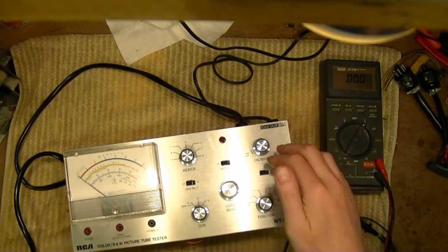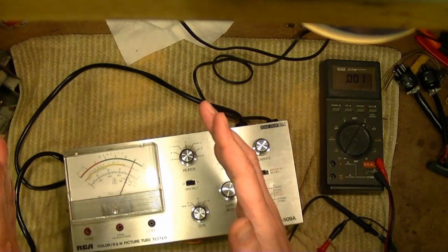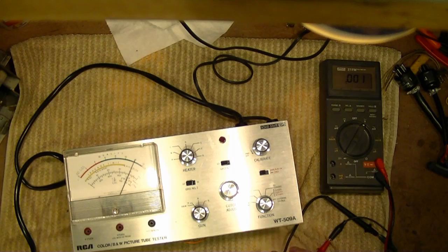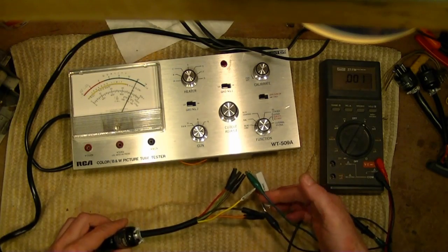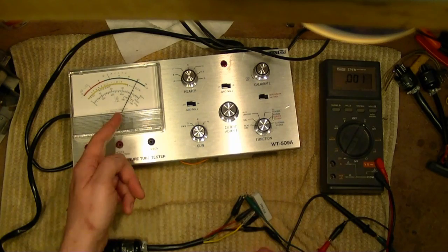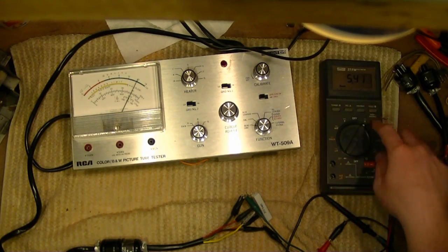So, yeah, I keep forgetting, when this thing is turned off, it actually does something, which is a little disconcerting. Right now this device is turned off, but there's still power going through the meter, so it is kind of on. So there's no power coming out to this test socket adapter. There's no voltage going to this dummy load. There's no power being applied to your device under test, but it is monitoring the line voltage when it's turned off. Now I'm going to turn it on, and it should be around 6.3.